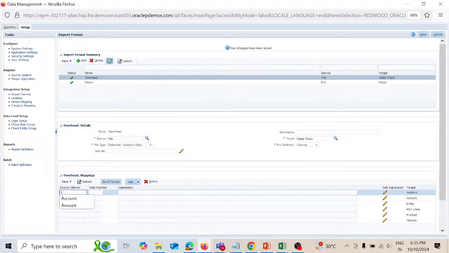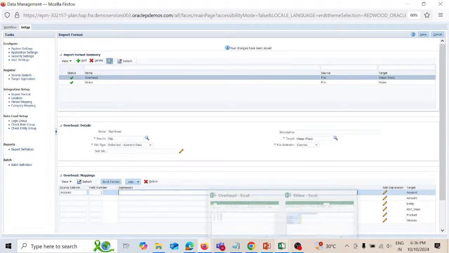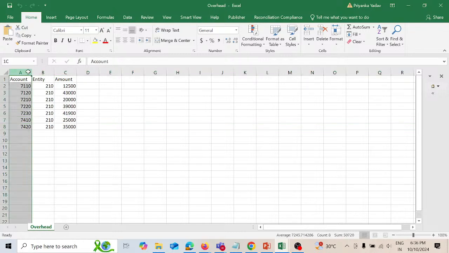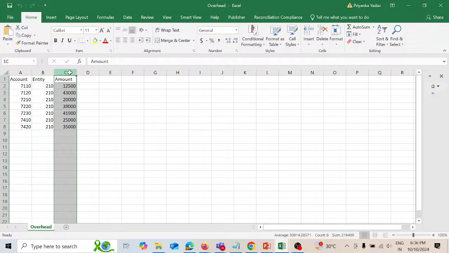Now here we're going to provide the structure of the file that we're going to load. Account lies in the field 1. I will show you again. This is the file I'm going to load. Account lies in the field 1, column 1, entity in the second column, and amount is in the third column.